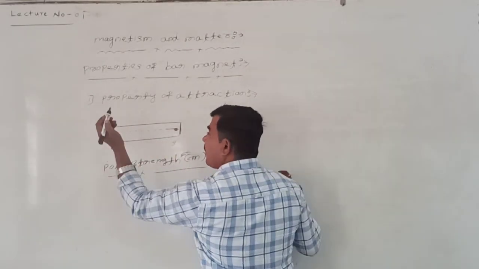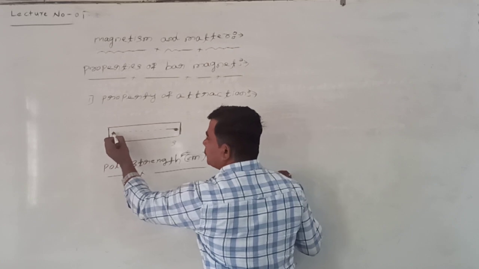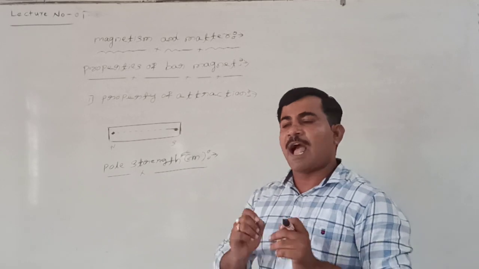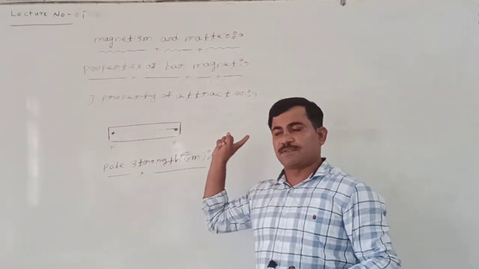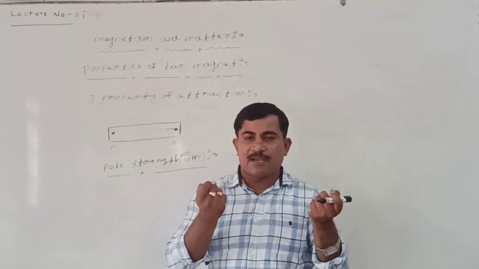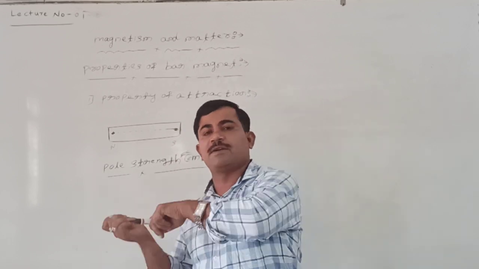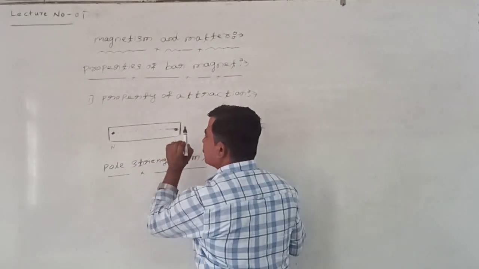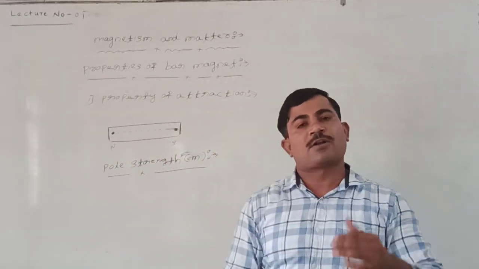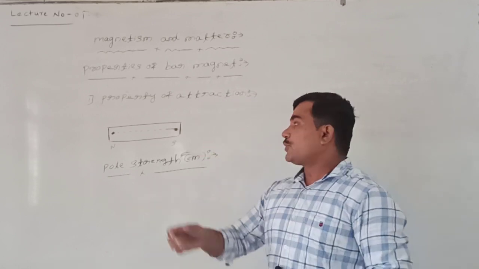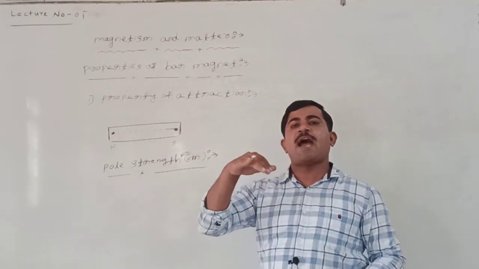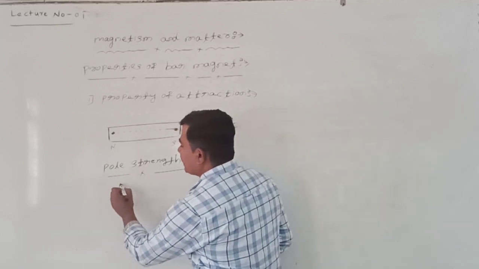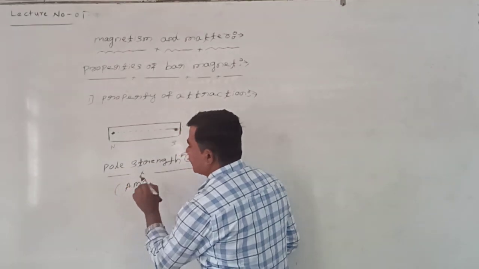This is exactly the end. But where is the pole strength situated? Pole strength is situated near the end of the magnet. And this pole strength has equal and opposite strengths. For south pole and north pole, they have equal strength, but they are opposite in direction. I mean, the pole strength has the ability to attract the small pieces of iron, nickel, cobalt, or what we are calling magnetic material. They have equal strengths, but opposite in direction. So this pole strength has ability, and it is measured in terms of ampere meter.